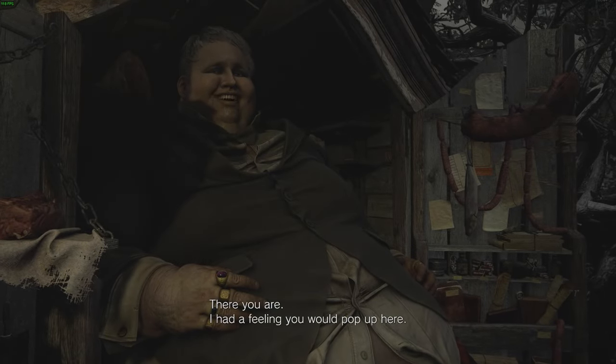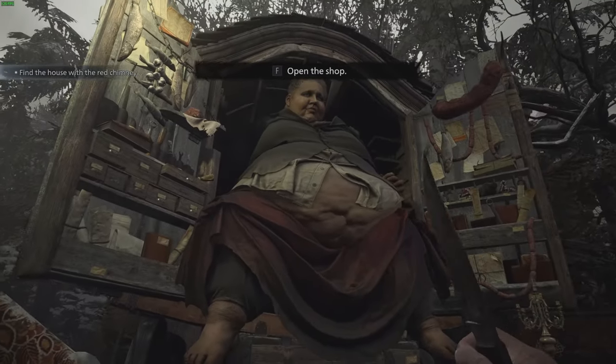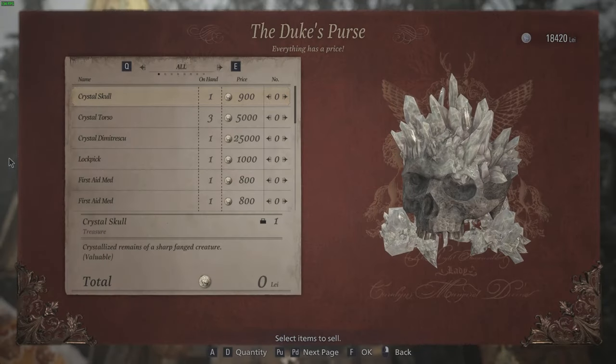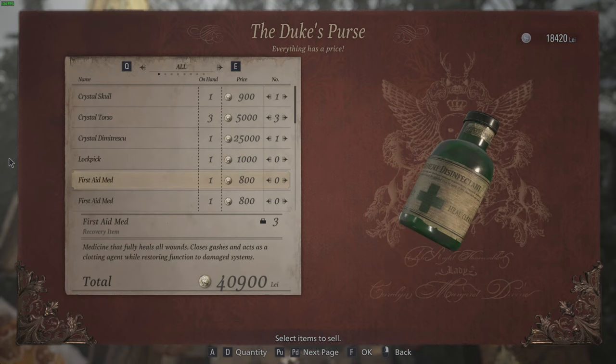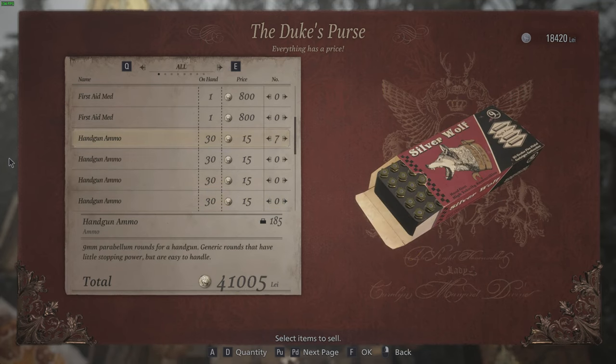Here we go, you can skip this conversation. I had a feeling. Sorted. Welcome. So, like I said, I'm funneling money into that revolver. So I'm going to sell all the stuff I have here that I don't want, like ammo and whatnot. I keep one stack of ammo, just for if I need to use it during puzzles or to shoot anything, you know.